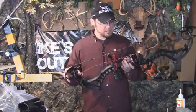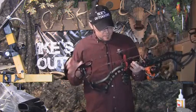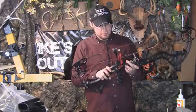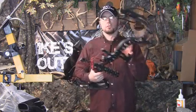It's just a little bit smoother than what the Invasion was. I wouldn't say a whole lot, but it has improved the draw cycle just a little bit. It also has the carbon rod string stop, like Bowtech's been using for the last couple years. Very effective string stop there. So that's kind of the overview of the bow.